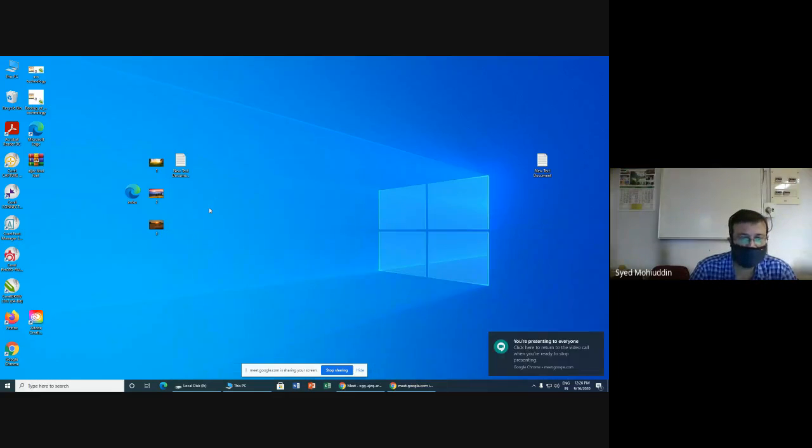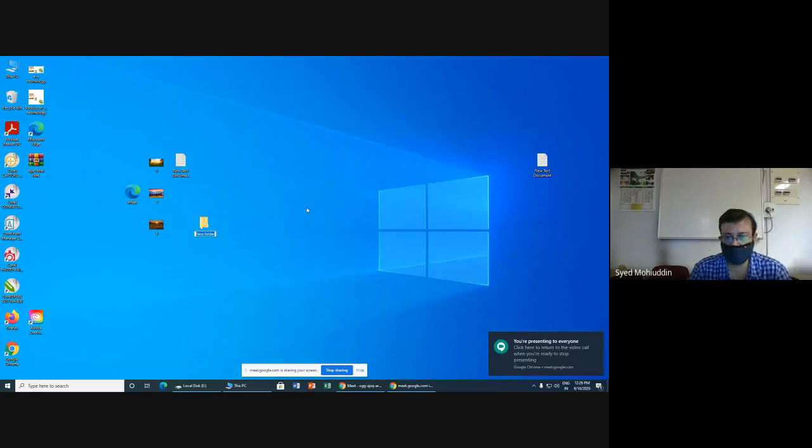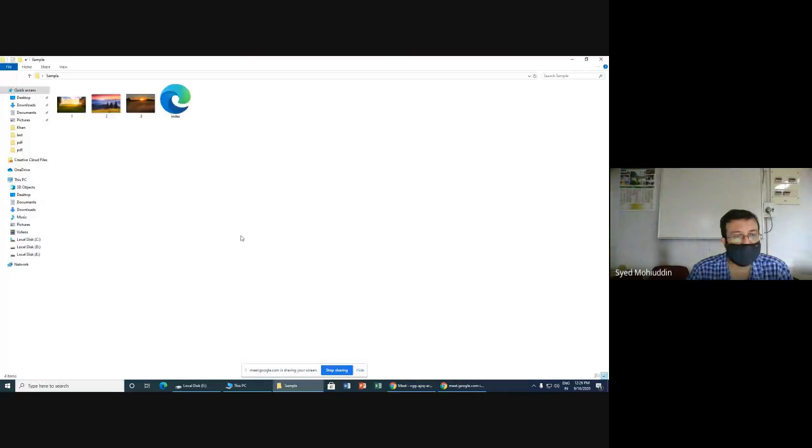So for the sake of simplicity, I'll create a folder, let's say sample. In this sample folder, I will have my HTML file along with all the image files. I have named the image files 1, 2, 3.